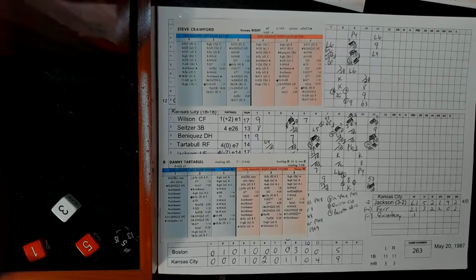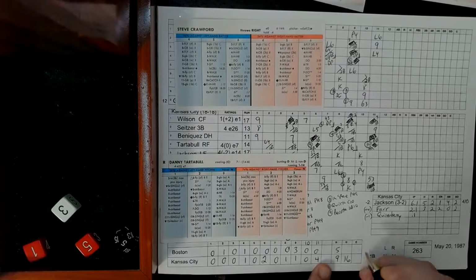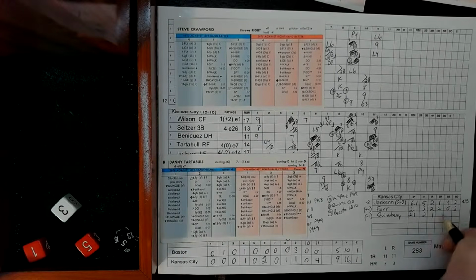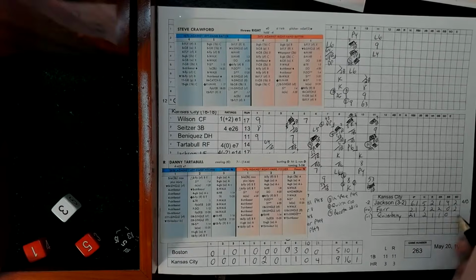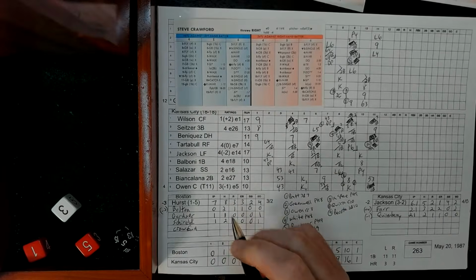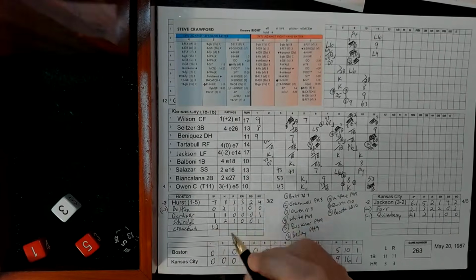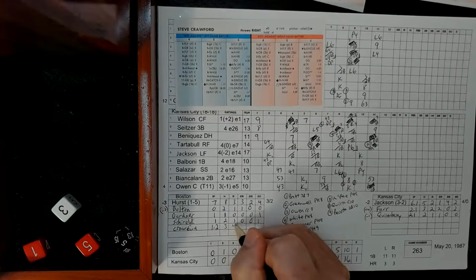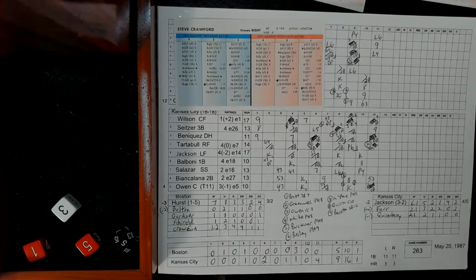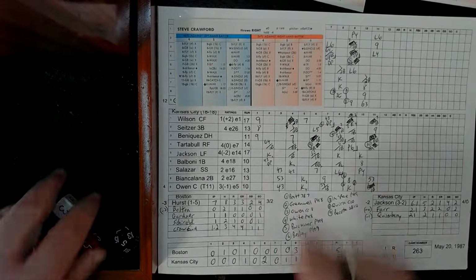And almost have to take a deep breath after that game because this was something else. 9 runs, 16 hits, and 1 error. 5 runs, 10 hits, and 1 error for the Sox. Winning pitcher was Quisenberry. He goes 2 1/3. He's going to give up 2 hits and a run, no walks, and no strikeouts. The losing pitcher is Crawford. He goes 1 2/3 innings, gives up 3 hits and 4 runs, courtesy of the grand slam, a walk, and a strikeout. Boston left on 10, Kansas City left on 8.